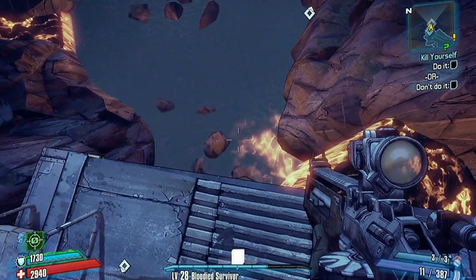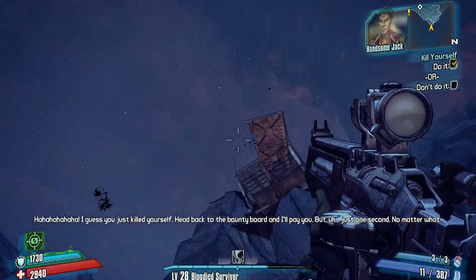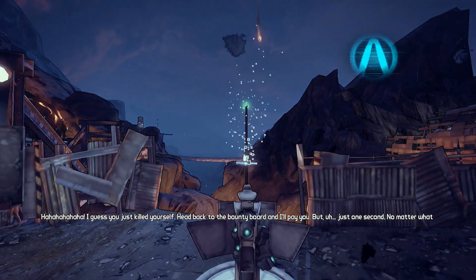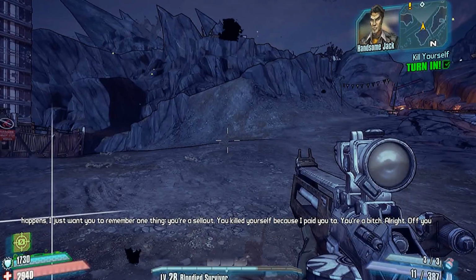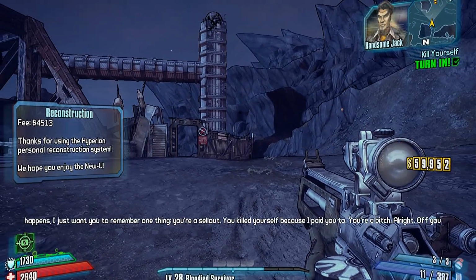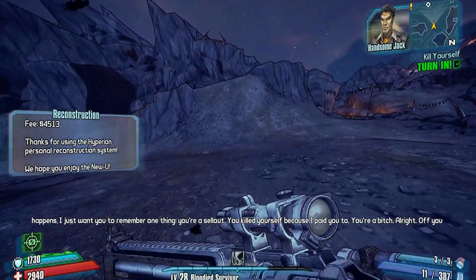But on the other hand, okay. I guess you just killed yourself. Head back to the bounty board and I'll pay you. But just one second. No matter what happens, I just want you to remember one thing. You're a sellout. You killed yourself because it paid you to. You're a bitch. Alright. Off you go.